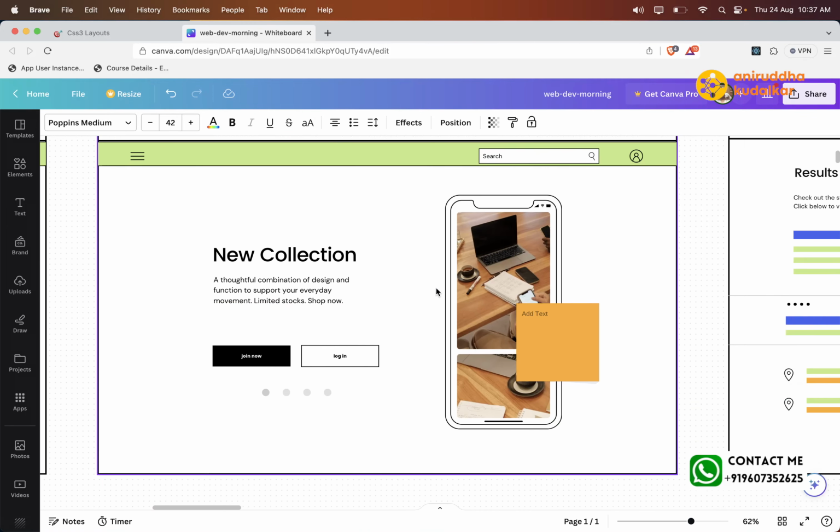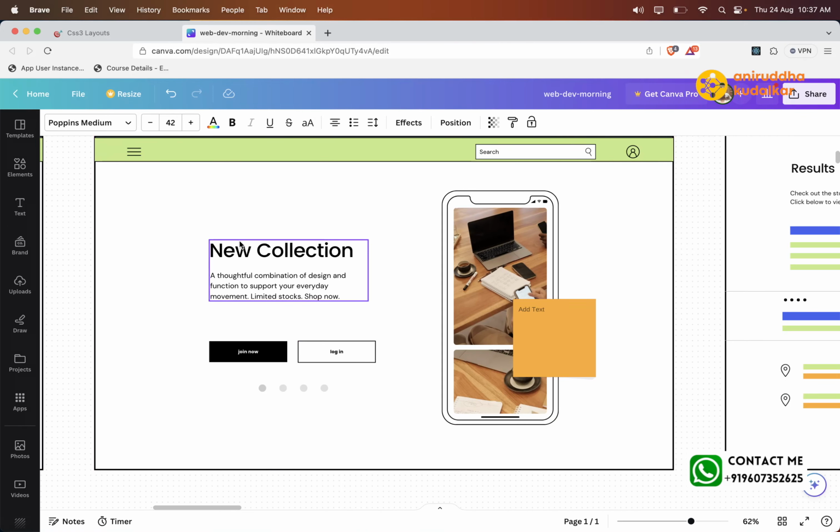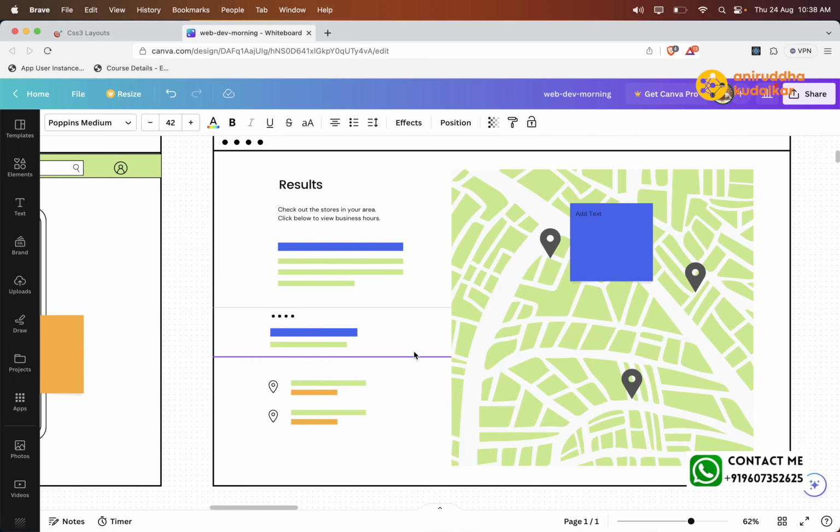But before positioning, look at this. The new collection is over here. Join now and login buttons are over here, and here there is one image. Or you can see this. There is a result. Below the result, some text is there. Here some text is there, and this box is there. So how are these things aligned?